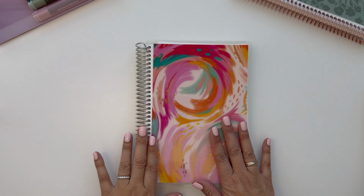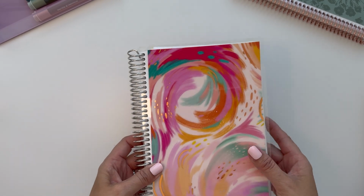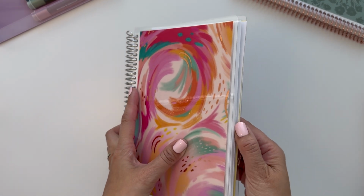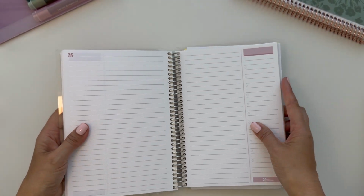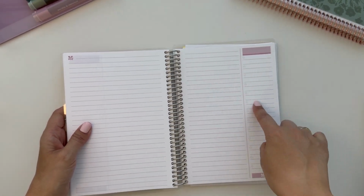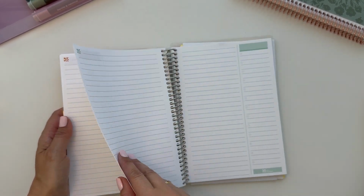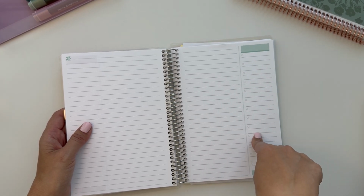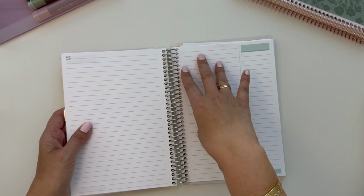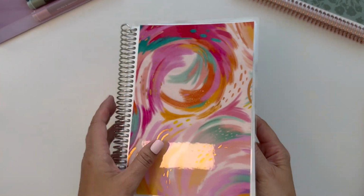I'm going to start with A5. There's only two types in the A5 coiled notebooks you can get. It's the productivity, and this is for health for my mom, so I don't want to show everything, but it's basically productivity pages. You get some lined and these checklists here. I really like this one. For my mom, I checklist what the doctor says in terms of what she needs to pay attention to, and then notes from the doctor. So that's this one here.